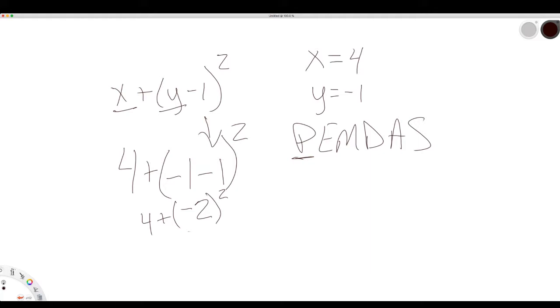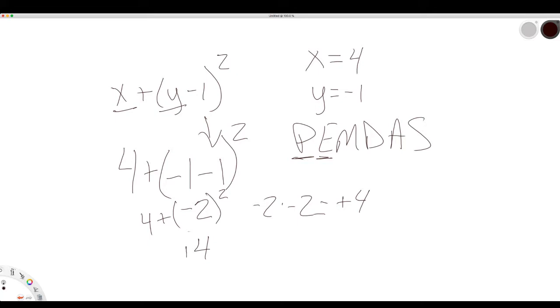So here, we did parentheses, now we do exponents. Exponents is next. -2 squared. Well, that's -2 times -2. We know that a negative times a negative makes a positive, and we know that 2 times 2 equals 4. So -2 squared is going to be 4. And now at this point we can drop the parentheses if we'd like, because we've already taken care of this squared, and so we don't need our parentheses anymore.